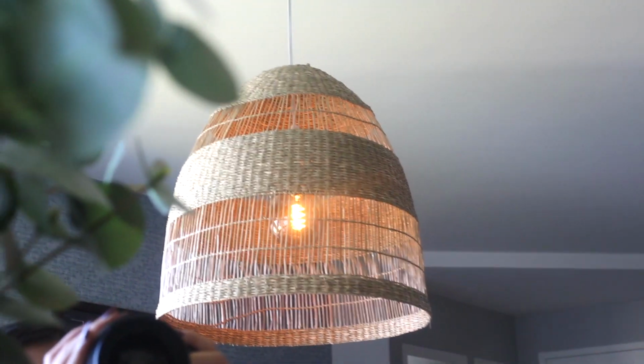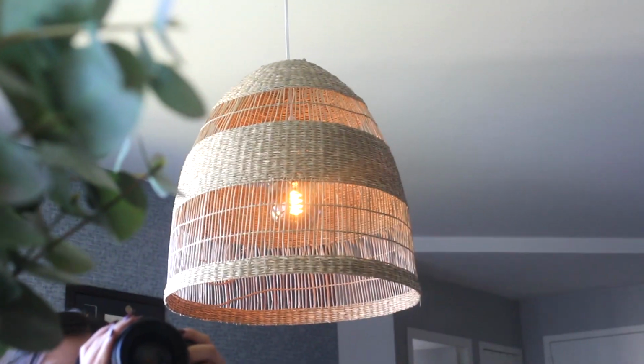So the 6th thing I'm going to be bringing up is IKEA's lampshade pendants. If you watch my house tour video, you know that I have this giant one in my dining space area. The reason why I love these so much is that they're super light, so they're able to be hung with a command strip, and it's perfect for renters. I tried this in the past with previous pendants, and it was just way too heavy and it would just collapse. The one I purchased was $40, and then they have a smaller one which is $20, so such a great deal.